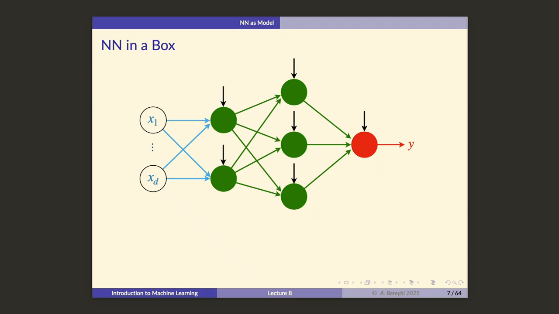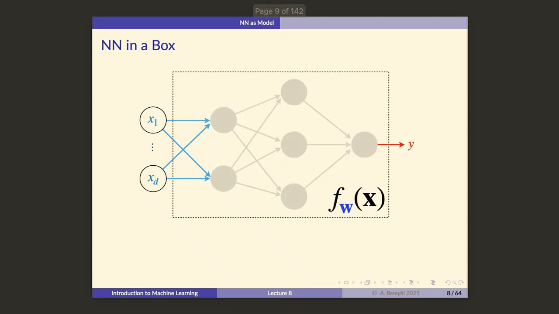This is going to look at the data set, look at the model, and try to find the right parameters for that model. So if I want to interpret this as a model, I can simply put every neuron inside a box, right? So I can think of it as a black box. You don't really know what is happening inside, but when you want to look at it from an abstract point of view, you can think of it as one box, right? And then this box is essentially one function, right?